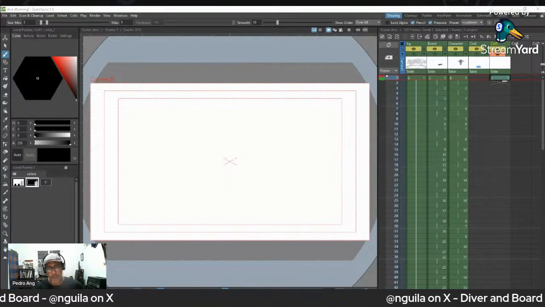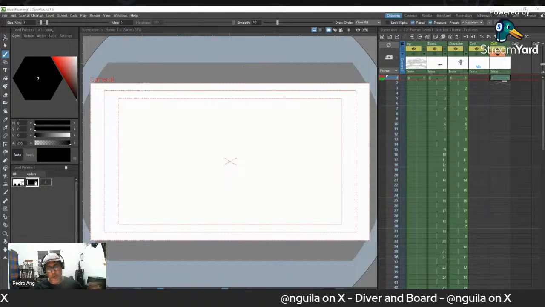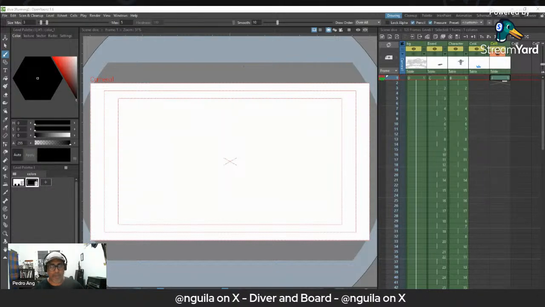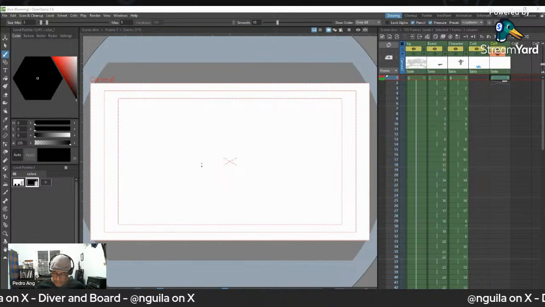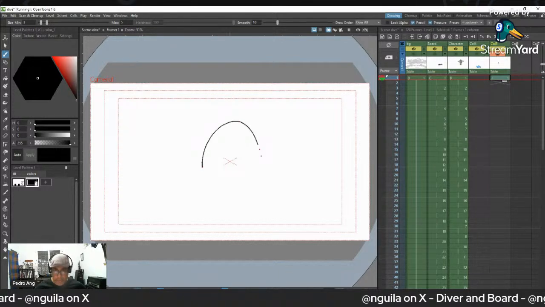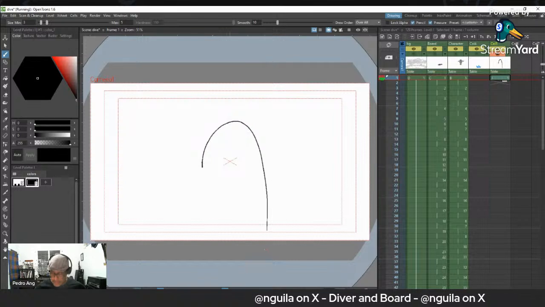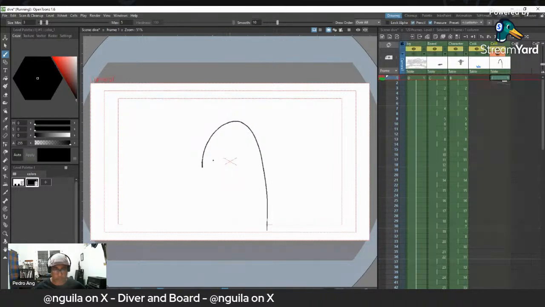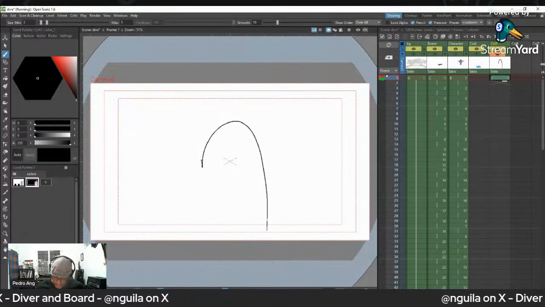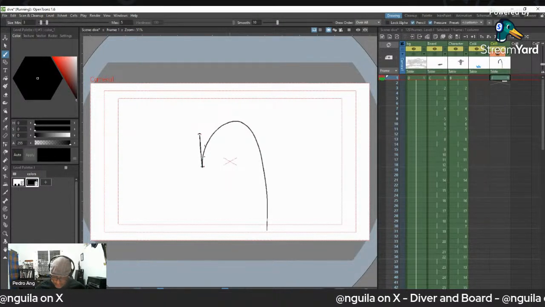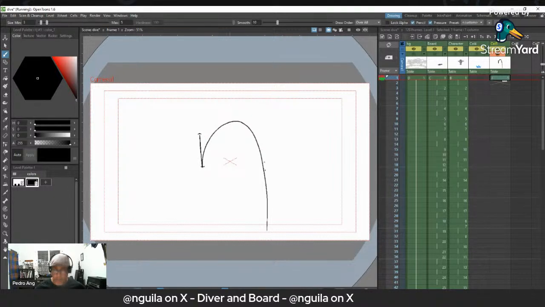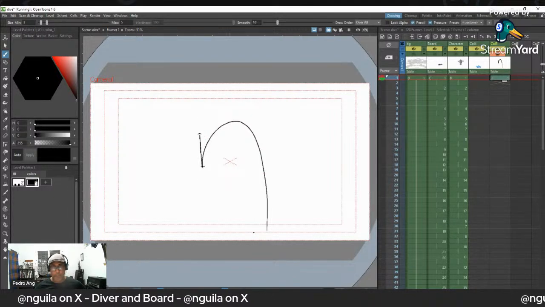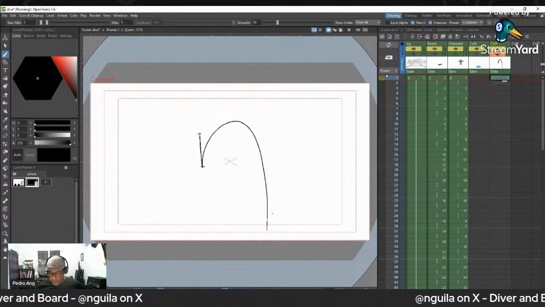So, your character needs to jump, right? Coming from our prior exercises, the line of action of a jump would be a line that looks like this, right? It jumps and goes down. And if it's a diver, maybe you want to jump a couple of times on the board, so your line of action would do something like this, jumping two to three times up and down, and then progressing down to the water.